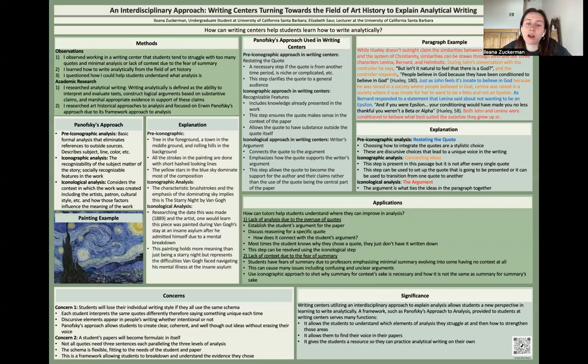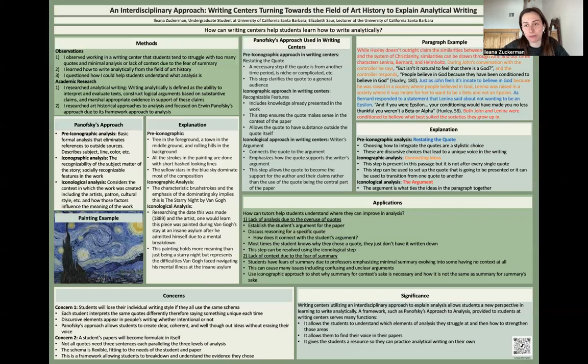Now, as noted, I noticed two main things that students struggle with in analysis. The first is the overuse of quotes. So the way that you can use Panofsky's approach to remedy this is ask the students to explain why they used the quotes that they did. Normally, the students have a good answer for this. They just don't have it written down. What they are telling you is them engaging in iconological analysis, where they're explaining why they used the quotes they used to support the argument that they're trying to make.